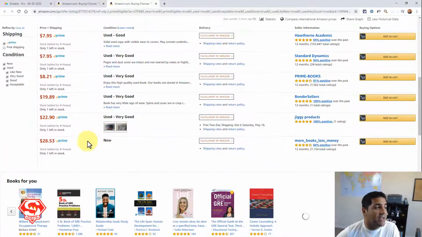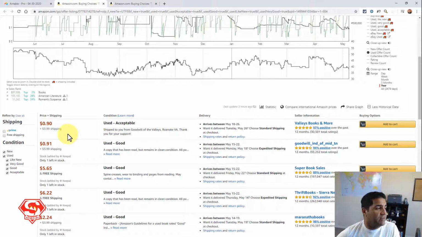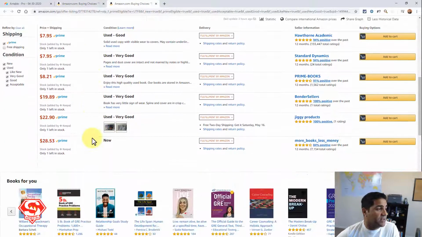All right, so this one's terrible, because the lowest FBA price is $7.95. So if Amazon was sharing their data with us, then this would not have appeared. But we can't help it when we don't know what it is. Although you can buy it for $4 or $5, that's about the cheapest you're going to buy a book these days.